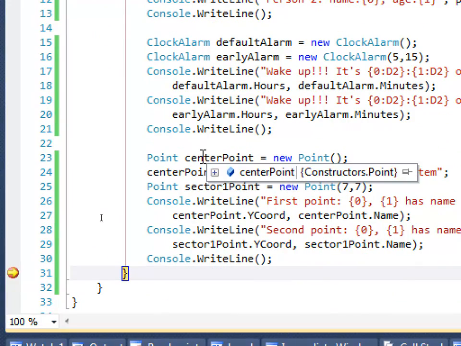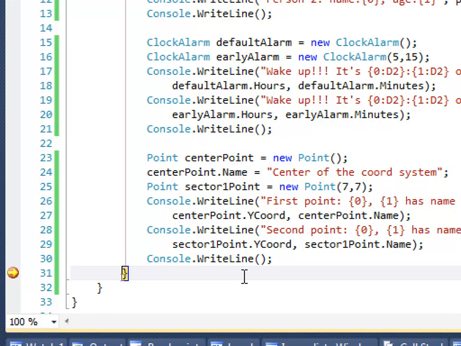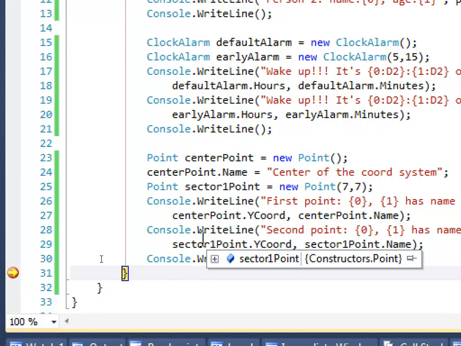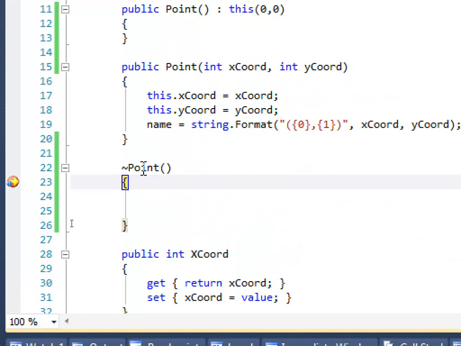We have our objects defined, they are constructed, they have their properties, and now we are exiting the block where these are used, and we're getting into the destructor. What you do here is up to you.